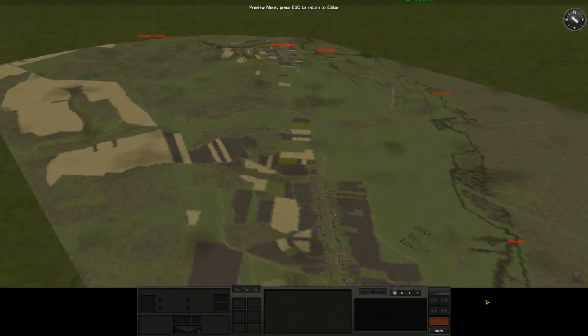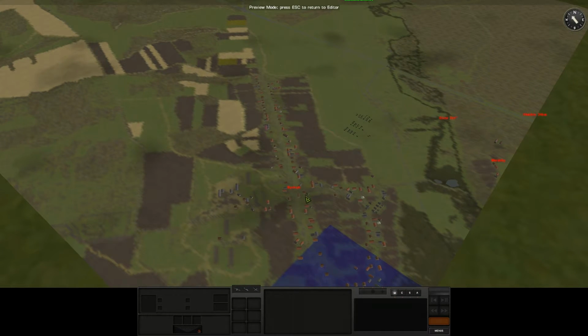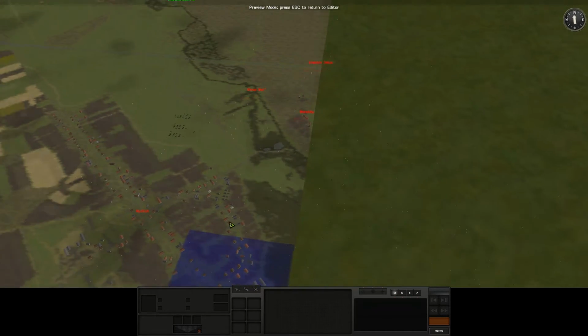So this is the map. This is where my FPS will tank horribly every single time, especially once units get moving. But this is what you have to work with. It's something like 4.5 by 3.5 kilometers in size. You're starting off here in the southeast kind of corner.